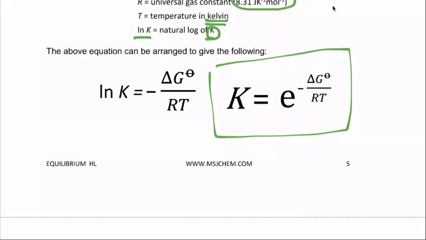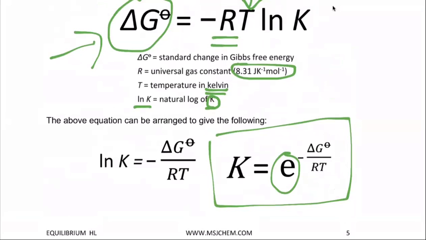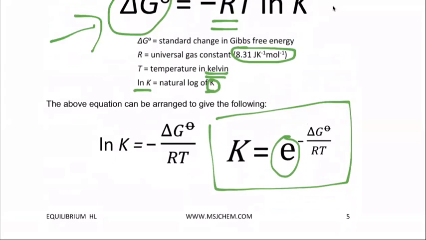But in your calculator, you'll need to use the button that looks like this, the lowercase e, not the one we use for scientific notation, okay? And so you do e raised to the negative delta G divided by R times T. A couple of things: your delta G, usually you have to convert it, because if you remember, delta G is usually in kilojoules per mole, and we have to convert it to joules because, again, if we look at the gas constant here, the gas constant has joules in it.